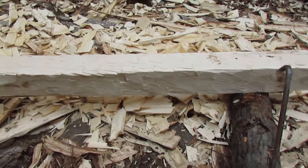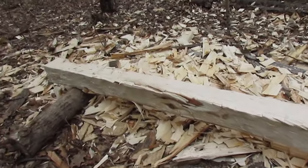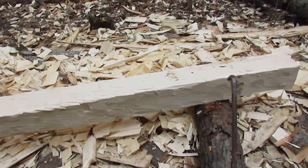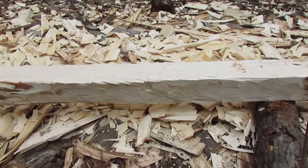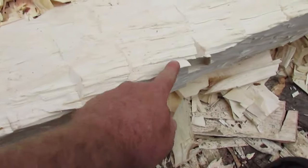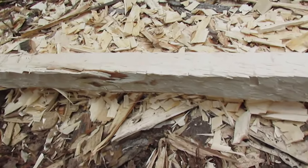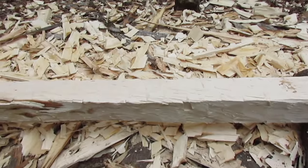Certainly this is perfectly acceptable for what I'm going to use it for, but it's much rougher than I can get with some of my other axes, but part of that is this timber was particularly twisted. You can see the way the grain is running out there. It's really hard to have super smooth timbers when the grain is running in such an odd direction.